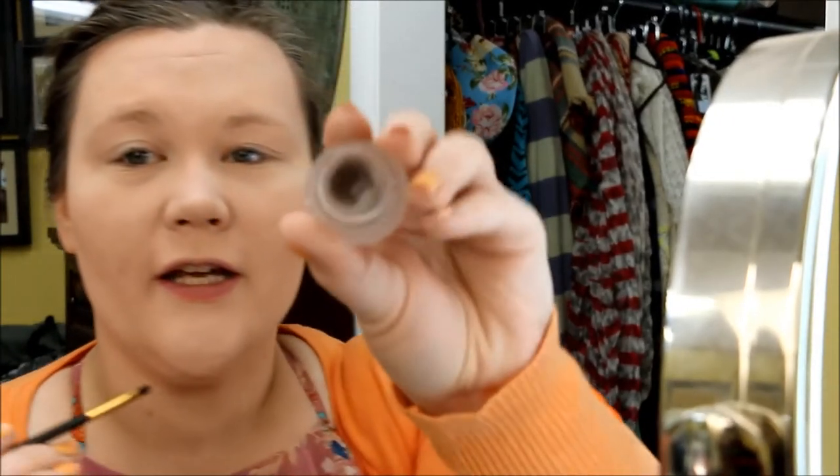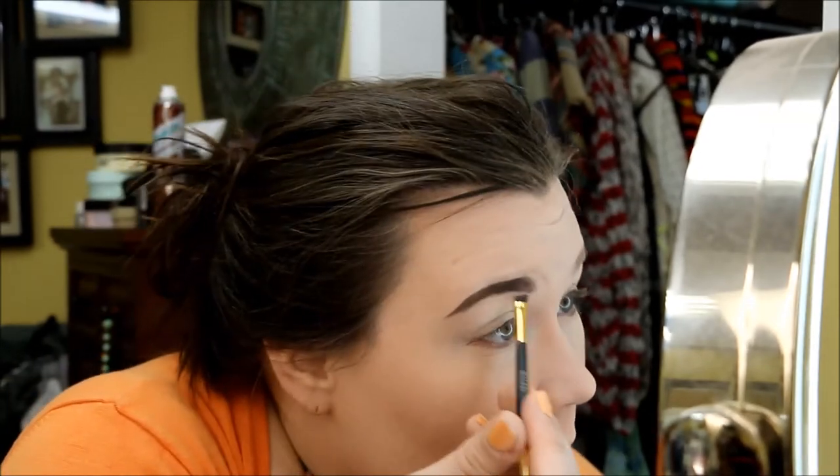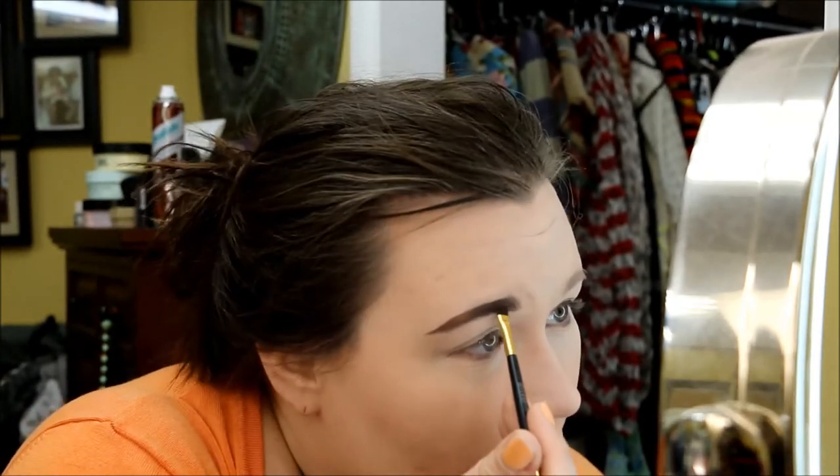I just barely tapped into that and it cuts through like a razor blade — this stuff is so fluid and feels very soft. This brow gel is really nice. Is it just me or is there a slight enjoyment in dipping into a fresh pomade? It kind of reminds me of slicing into peanut butter for the first time. My brow looks awful, but the brow gel is very nice. I had a little bit of a snafu trying to conceal and shape them out, so if you've got some hate for my brows, you can just walk away.